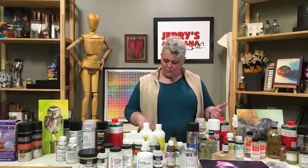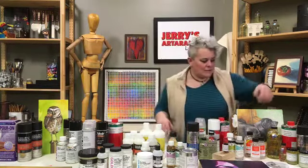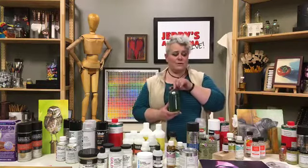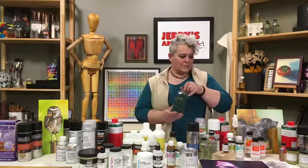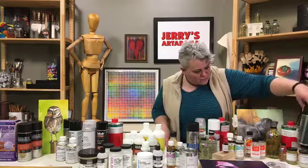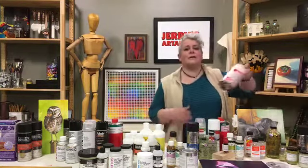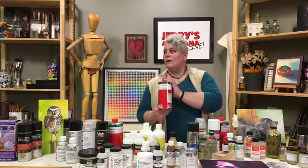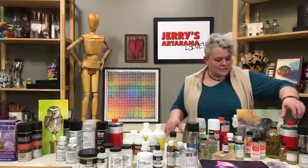So that can be removed with white spirit, that can be removed with turpentine. Everybody makes a version of it. Chelsea has the lavender one, which is what we used in the studio, because that doesn't bother everybody respiratory-wise without the turpentine in it. Michael Harding makes it, Winsor & Newton makes it, and a bunch of people make spray Damar varnishes. Lucas even has this, apparently if you're going to do it in bulk, it comes in this lovely 5-gallon drum of Lucas's brand. So that's what that is.